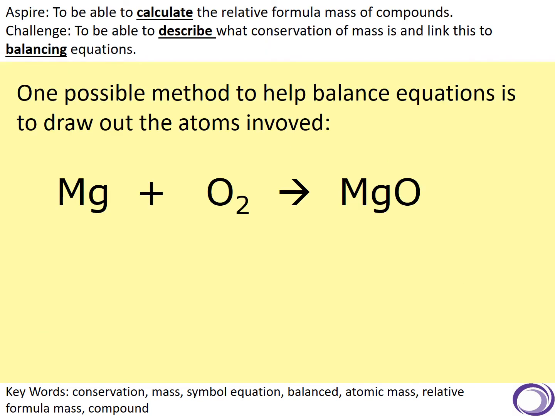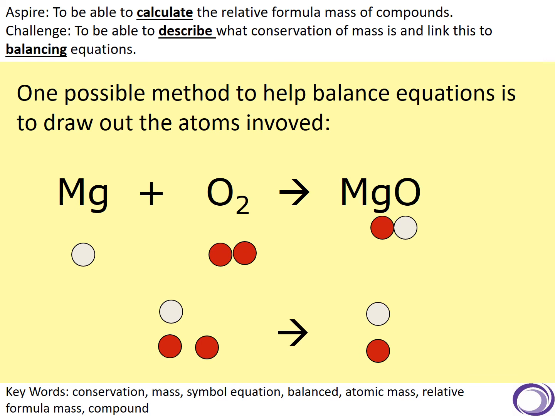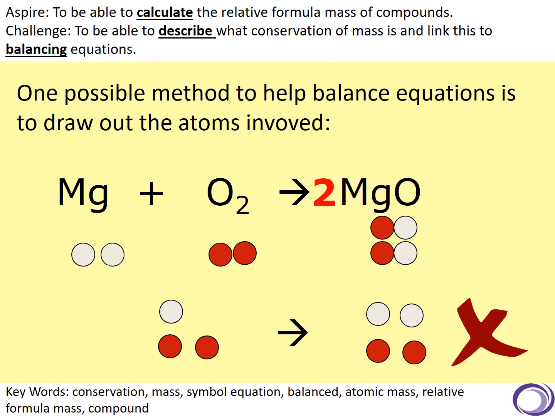So that's one possible method. The other way is to actually draw out atoms. So you could represent them as different coloured circles or as shaded-in circles to allow you to actually balance it. But it's exactly the same principle. We're then counting up the number of each circle on each side to work out what's going on. And then we will need to add additional ones if we can, and then put the balancing numbers in accordingly, and then look on the other side and put the balancing numbers in accordingly, and then we get to the point where we have got a balanced equation.